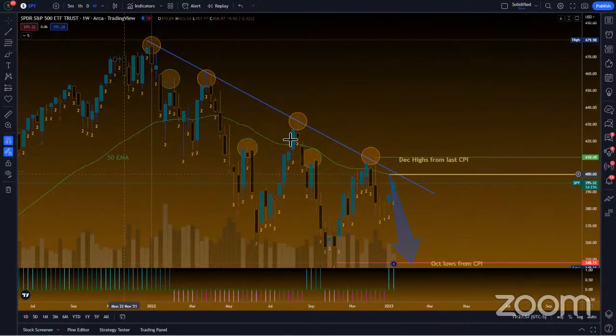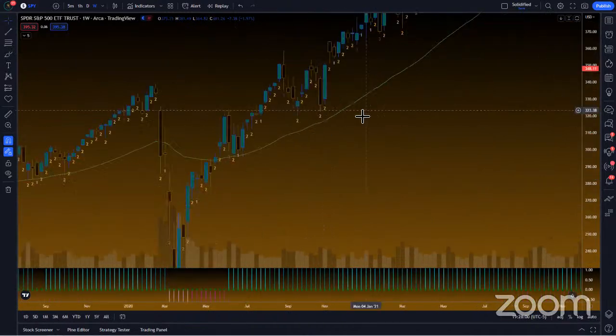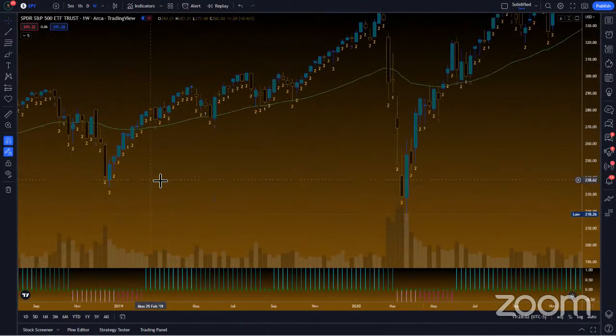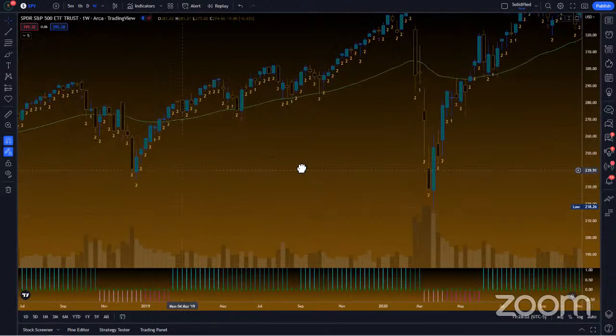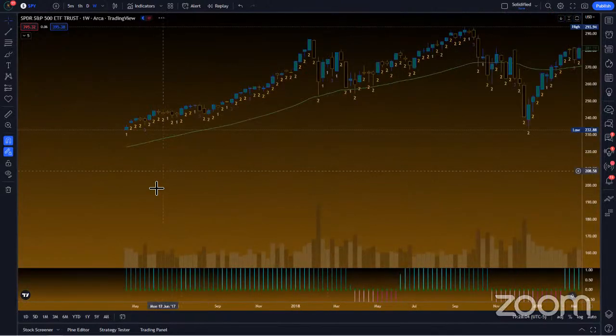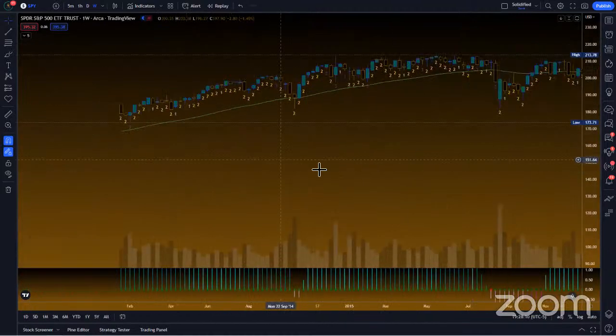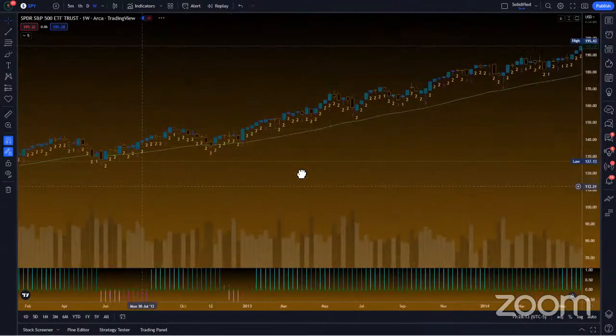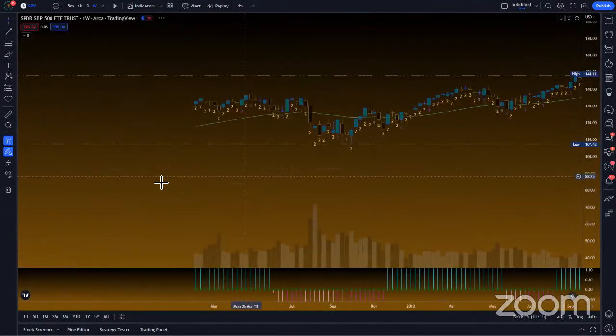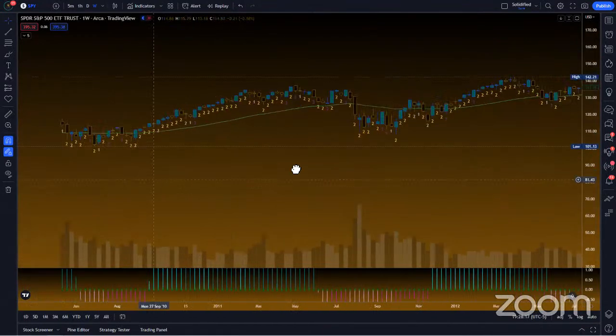But I do want to check one thing, since we're comparing this stuff so much. If we went back to when we had the Great Recession, I want to see how that theory worked, because we're supposed to be on our way into a recession right now.